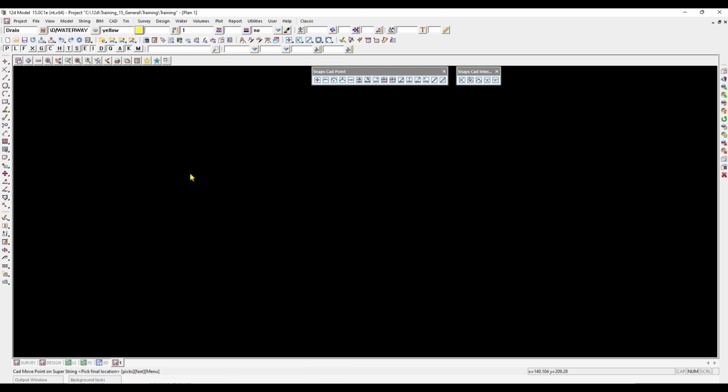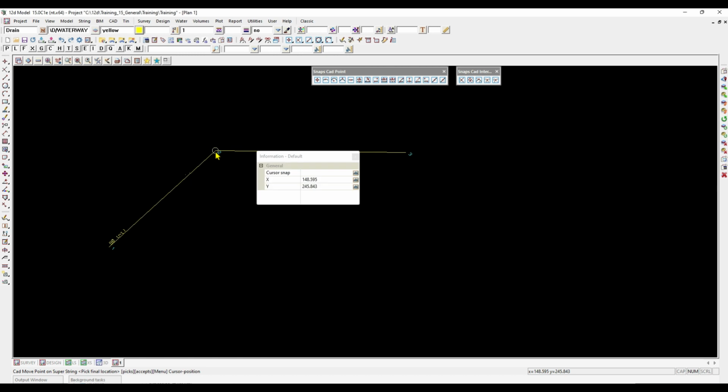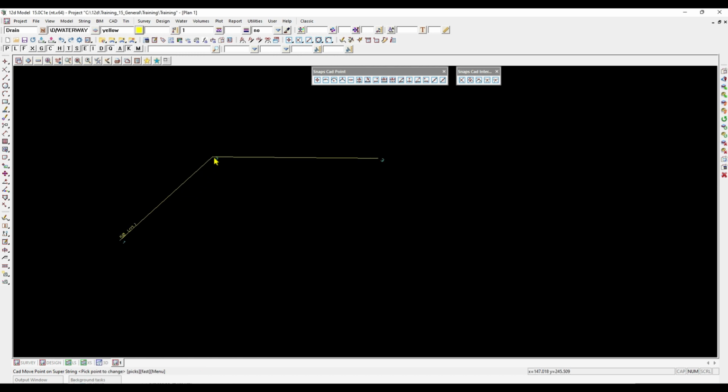I am now moving the second vertex around, and you'll see that as I move the vertex around, the segments attached to it are moving around as well. I'm just going to move it a little bit. You can move yours wherever you like. To place it, left mouse button pick and middle mouse button accept. So I have now moved my vertex from where it was originally.